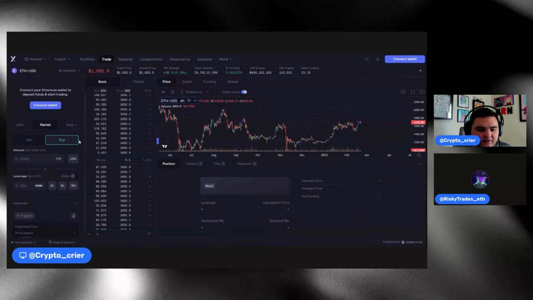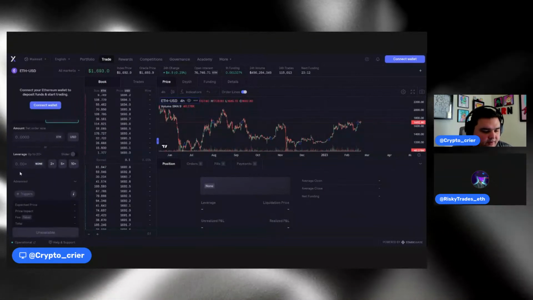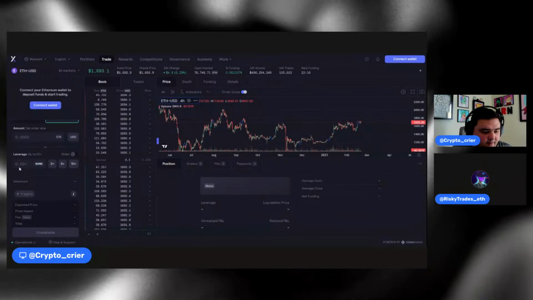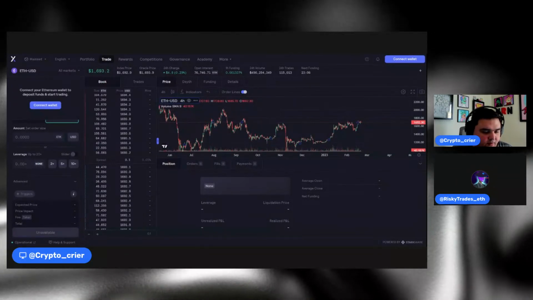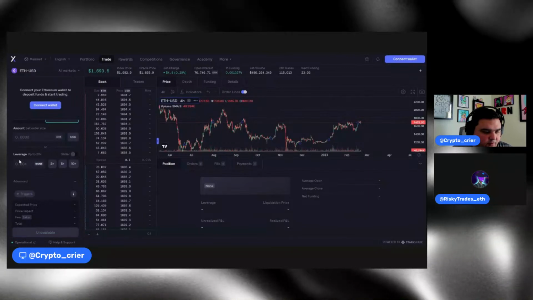couple of other things in here you want to look for. First of all, they have leverage. If you're starting to trade for your first time, I would avoid this. Very much so avoid leverage trades. I don't think they're worth it.